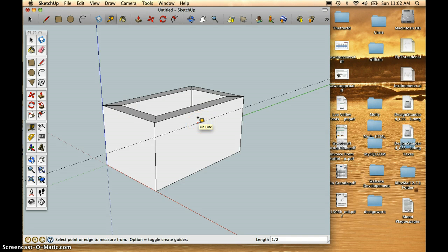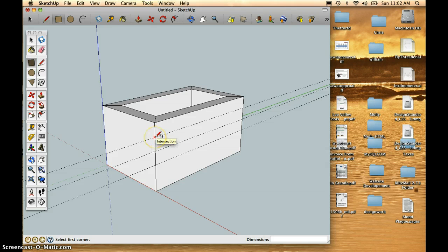When I go to do it the second time, I'm going to start on the original guideline and come down another half inch — it'll snap to a half inch since that's what I used before. One more time: click and snap to a half inch. That gives me three guidelines to guide where I put my rectangles for the miter keys. I'll come over to the Rectangle tool, start on that intersection point, draw a rectangle, and make it one eighth comma one half. Typing 1/8,1/2 in my dimension box gives me about the right size for the miter key.